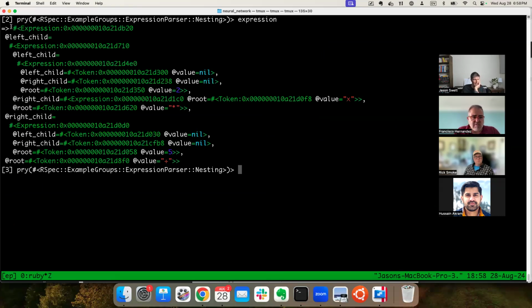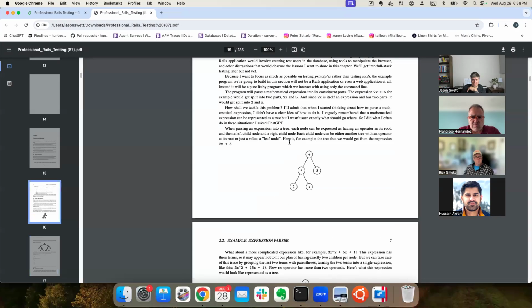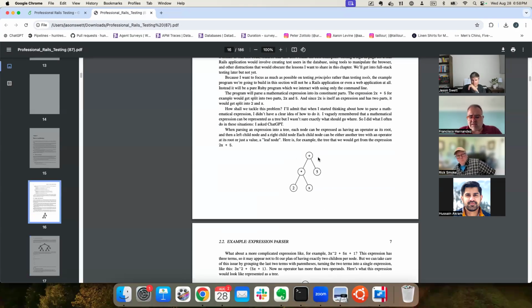Oh, wait. Okay, so the topmost expression has a root that is a token with a value of plus. It has a left child with a value of times. And by the way, it should match this.